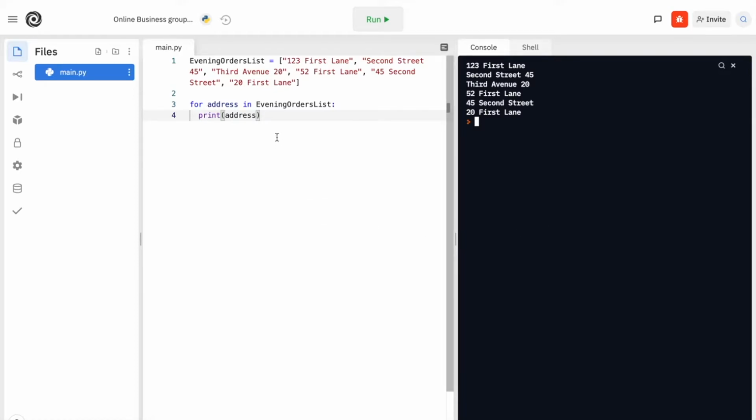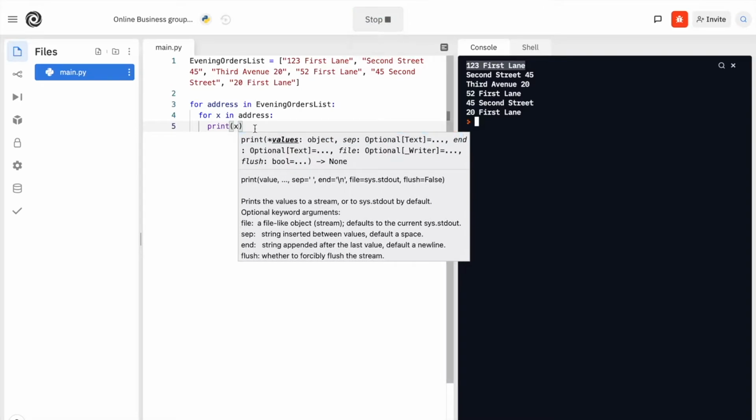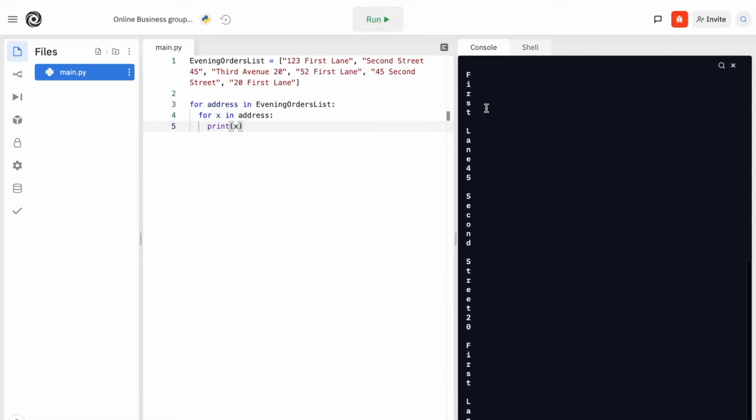We could use another for loop to traverse through each string, so that's each address, but see what happens when we do that. So if I say for x in address, print x, we would in fact be getting every single character in each address string on separate lines. When we're trying to traverse through a string, it is actually traversing through every character in this string. So the solution then is going to be just split up this string so that we store just the words.